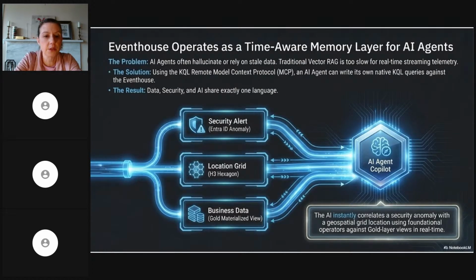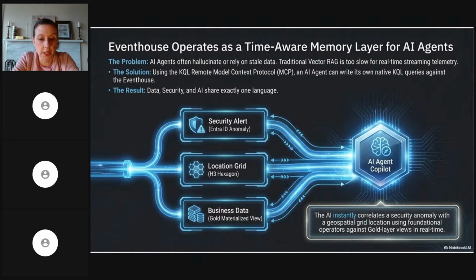So Eventhouse operates as a time-aware memory layer for AI agents. The problem: AI agents often hallucinate or rely on stale data. Traditional vector RAG is too slow for real-time streaming telemetry. The solution: using KQL Remote Model Context Protocol, an AI agent can write its own native KQL queries against the Eventhouse. The result: data, security, and AI share exactly one language.